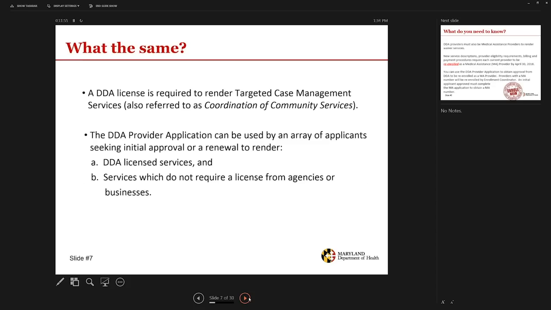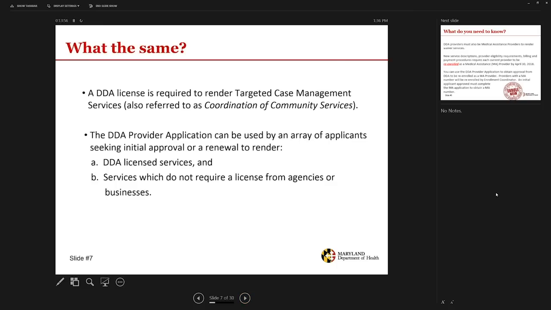Prior to starting completion of the DDA Provider Application, providers are asked to review the eligibility requirements for Qualified Service Providers, or QSPs, and DDA's home and community-based waivers, DDA's policy on application and approval processes for QSPs, and to review instructions for completing the provider application.